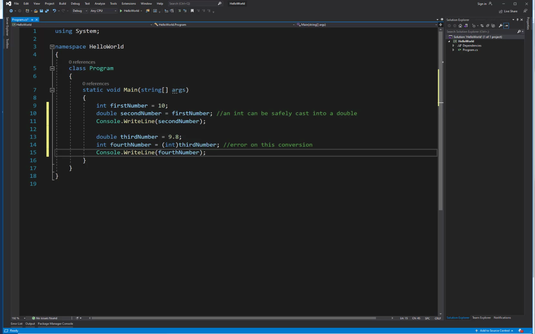So again, the point and the purpose is, one, to understand how can we move from one data type to another. If I take in a string from my console as input from the user, how can I then convert that into a number? And what is the difference between doing an operation like this, where we're literally just taking one type and putting it into another, versus explicitly telling the compiler that we want to change one type to another? And then, again, understanding the risks.